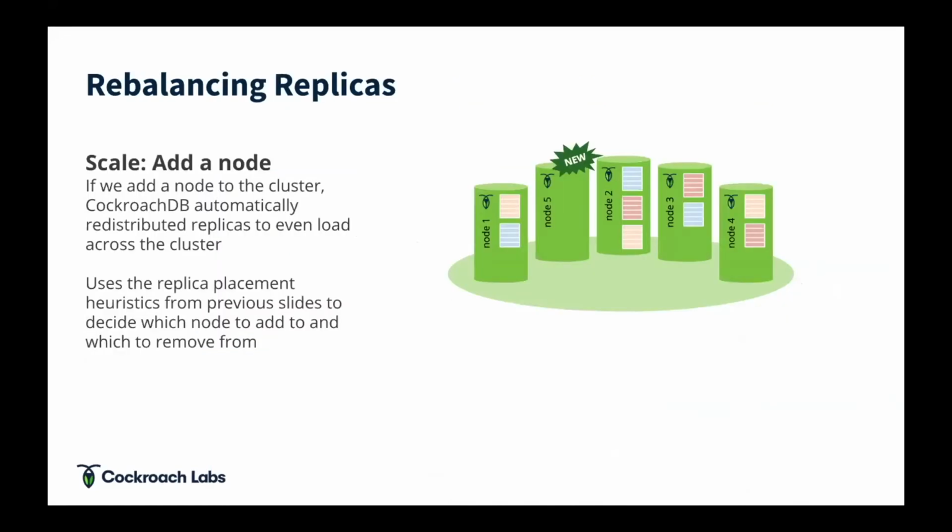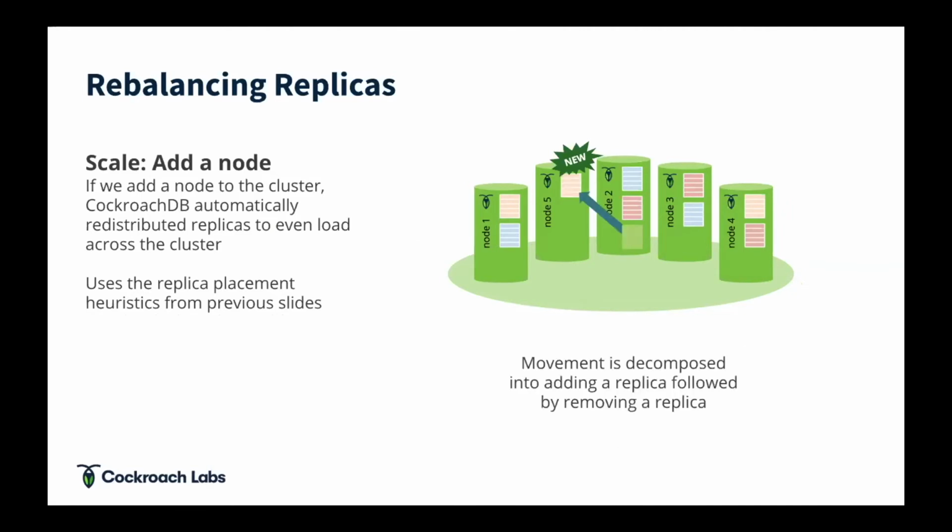We can also rebalance. So say we throw a new node into this 4-node cluster, what it's going to do is basically redistribute things. So no more manual sharding. It just automated the complete redistribution of data. So you don't even have to think about any of that.